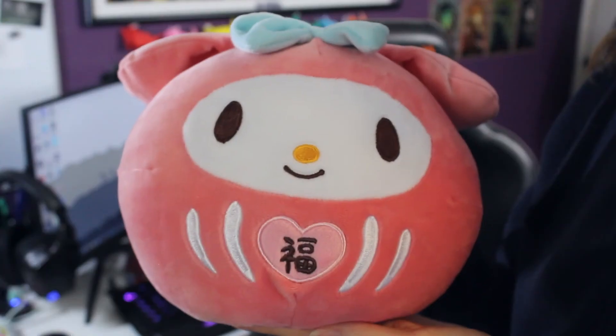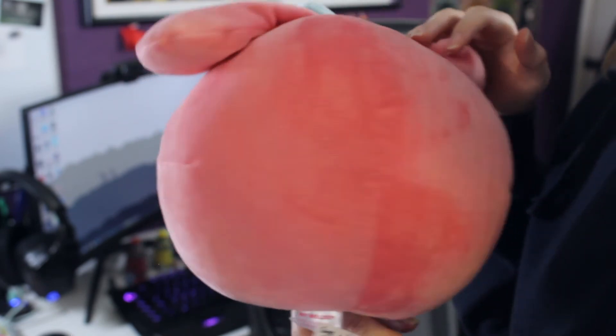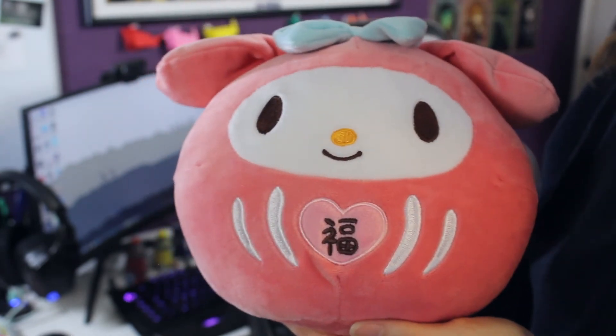And finally, as always, it's the plushie. We have this one this time — this is a really soft one. My Melody Daruma plush. Hello Kitty or My Melody. Daruma is a traditional wishing doll handmade in Japan and a very popular good luck charm. These cute Sanrio mascots are dressed as lovely Daruma dolls and will surely bring luck and happiness to your life. An excellent addition to my plushie family.